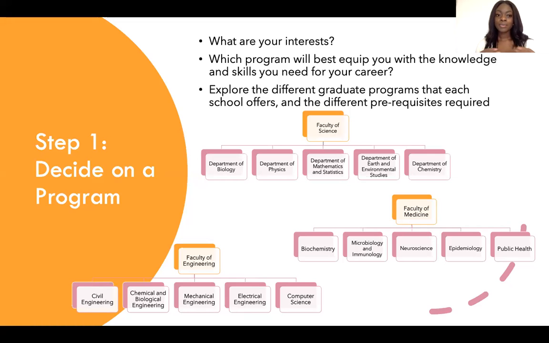And I would take a different approach than I did for undergrad, where you just look at the disciplines. Rather, you should also look at the research that the different supervisors and professors do in that specific department, because later on you're going to have to find a thesis supervisor, one that will match your research interests and your research needs. So really spend your time looking at the different research that's in each department rather than just the different disciplines.